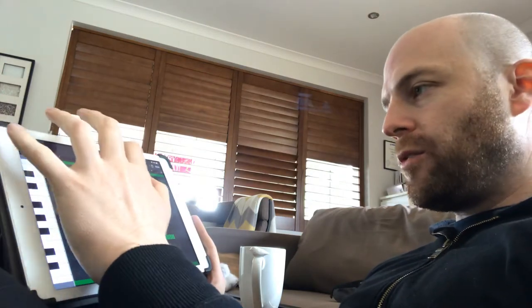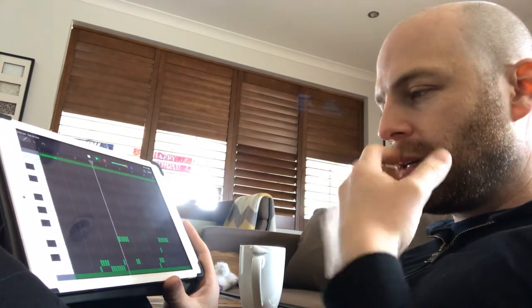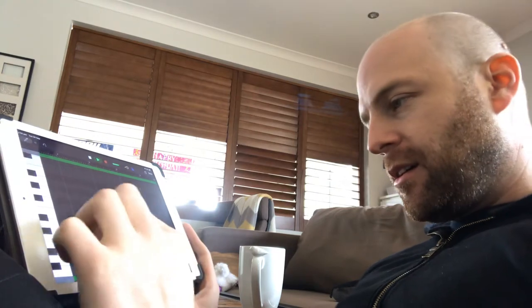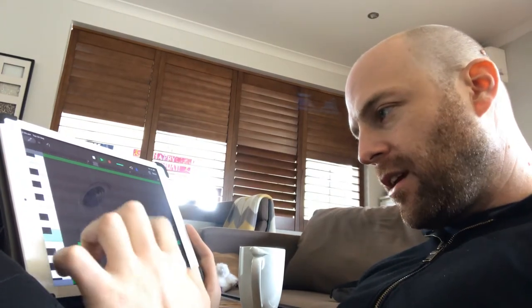So now I've got two sections of a song. So my advice would always be like, get the sections done. And I don't love that weird bass note in there. I think I'm just going to change it all to a C.